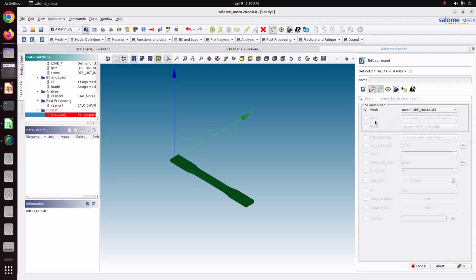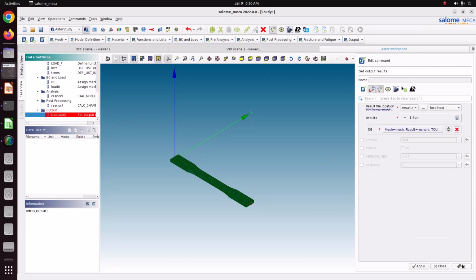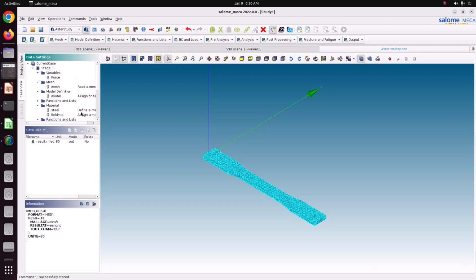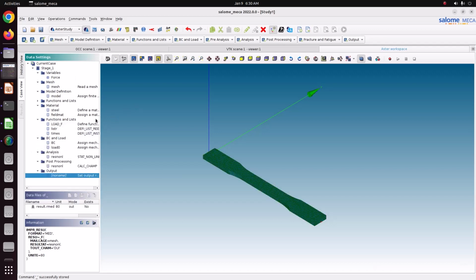Then choose mesh file. The result is not the static nonlinear solver, it's the calc champ. Then here there is an option called nom champ, make it S. Just OK. MED format, just apply and OK. Now I have created the complete setup to solve this material nonlinear problem with the strain hardening, isotropic hardening.